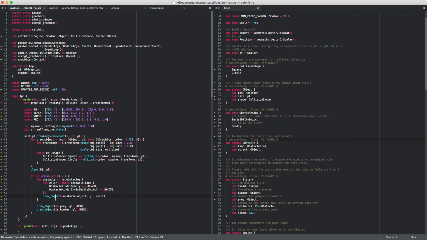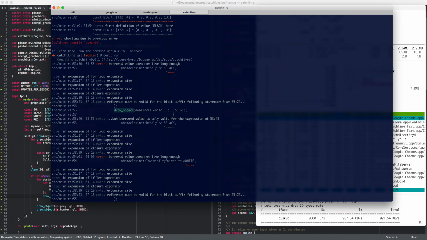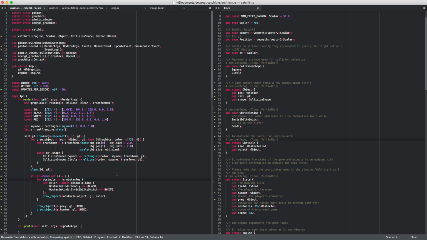Yeah, I think so. But honestly, how would it not live long enough? It's a borrow to a constant, which should have a static lifetime, huh? I totally don't get that. There's nothing special about this. It's really just... come on. Weird. Very, very weird. I'm staring at it, but I don't see what the problem is.